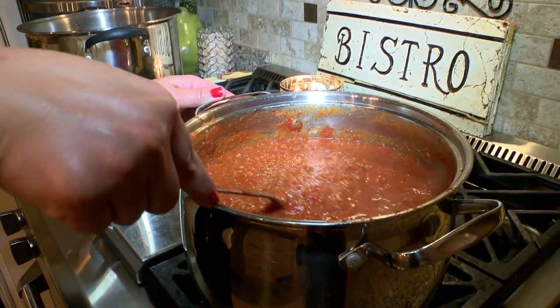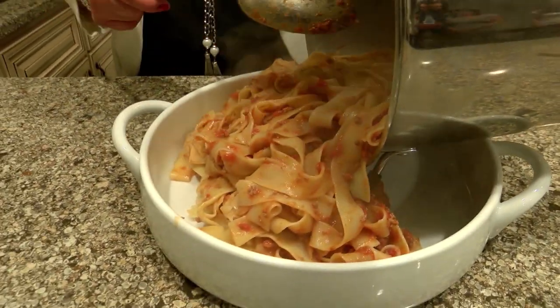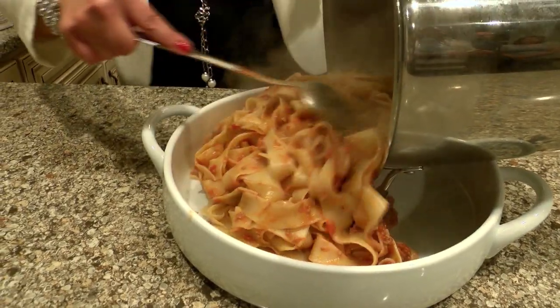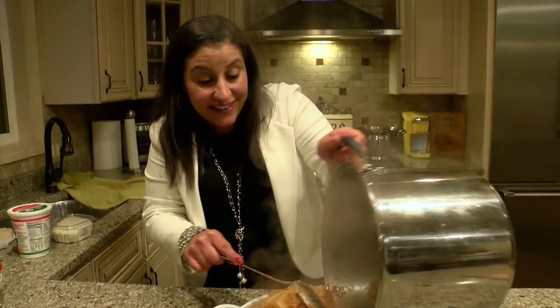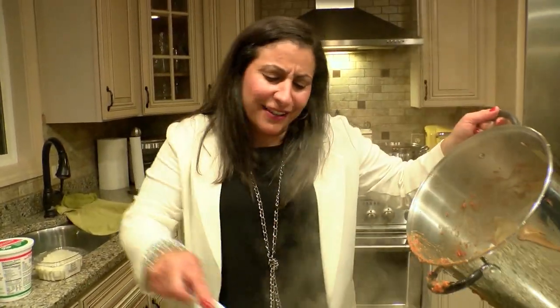Oh my God, look at that beautiful sauce. I love to bring my pasta with a little pasta water right into my sauce and I mix it in. It's just amazing. The pasta water adds a great depth to it. It makes it more creamy and more rich. Oh my God, look at that pappardelle, baby. You know how I do.